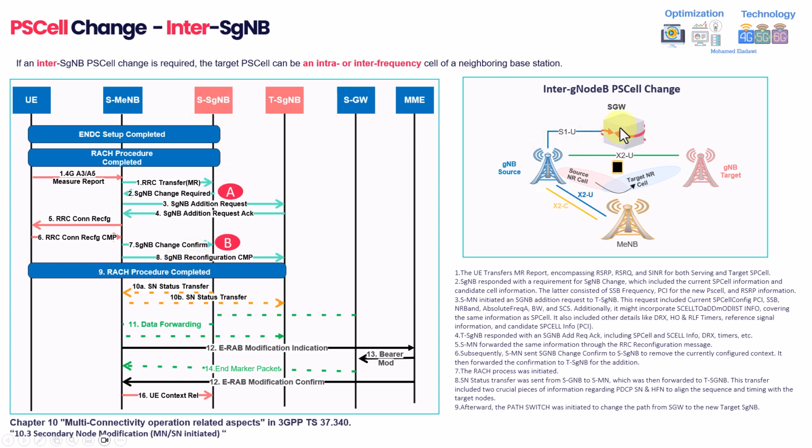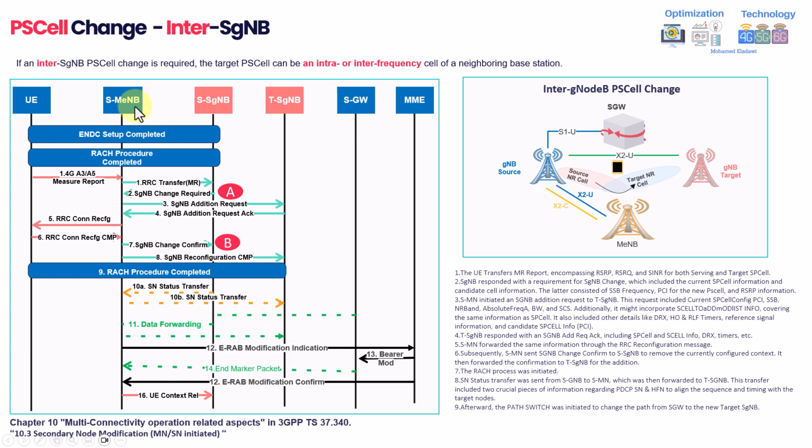So the path is still going from this serving gateway, as you can see in the top right here, to this source SgNB, and the transfer is still going through the X2 if you are speaking about the user plane now. So in this case, the data forwarding should be changed, right? You'll find that the SgNB is forwarding this data to the target SgNB, just to inform it that there's still data incoming from the serving gateway.